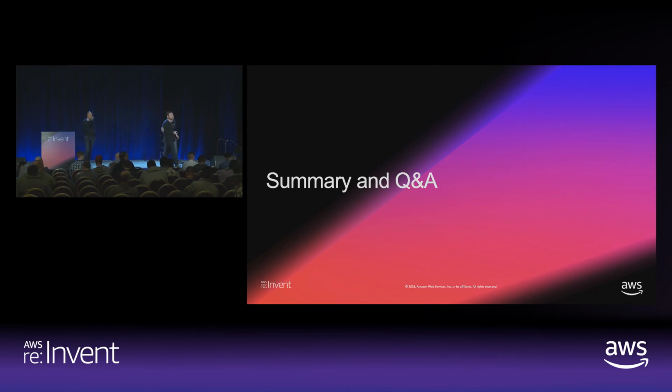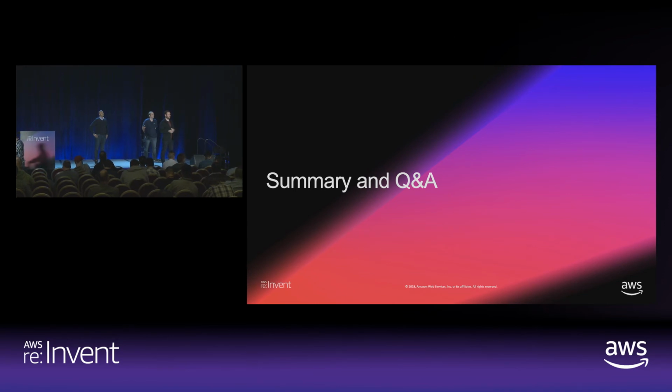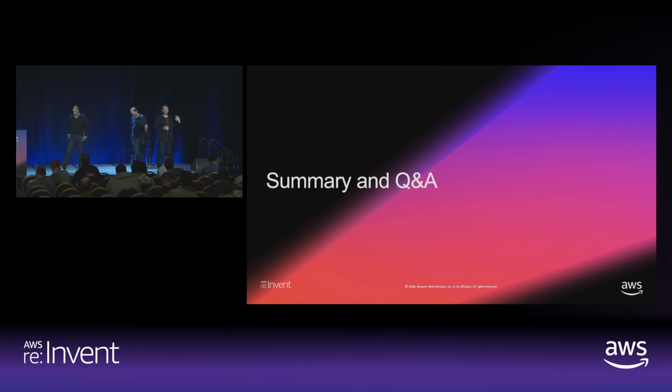Yes, sir. Question, so you said you can connect to RDS from the cluster, but are you also including operators so I can go deploy RDS directly using a CRD or something like that? Okay, so the question was, we can connect to RDS from inside the cluster. We mentioned that, but do we allow for, or do we have a good method for the creation of like an RDS instance using a custom resource in Kubernetes?